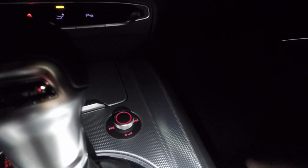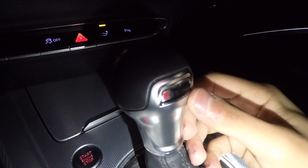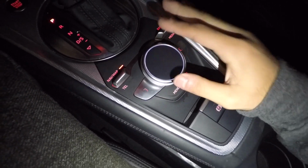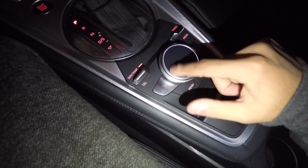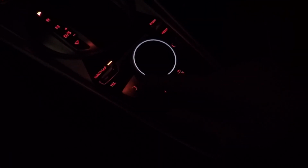And you have your start stop button here illuminated in red, and then you have your volume controls right here, and then your shift lever. This is S-tronic right there. Moving down, you have your parking brake right here, and then your control wheel for the Audi MMI. This is a touchpad too, so you can actually draw with that. And if I take away the flash, there's an actual white ring, so you can see in the dark.